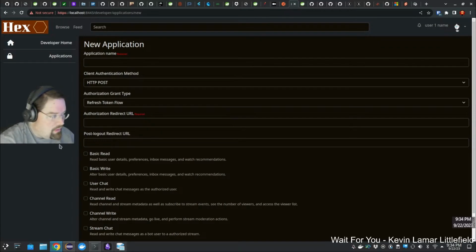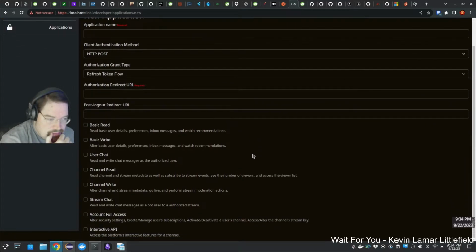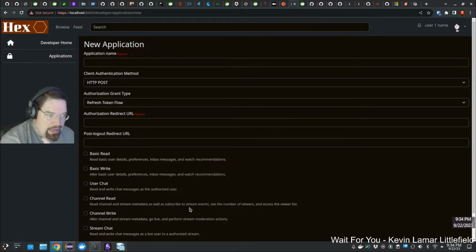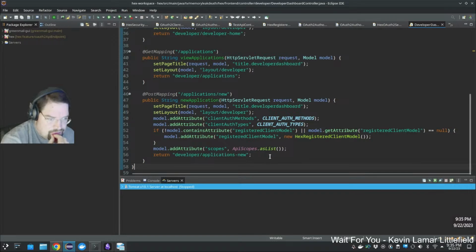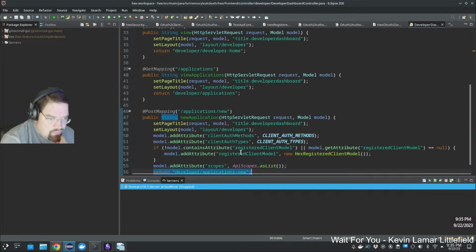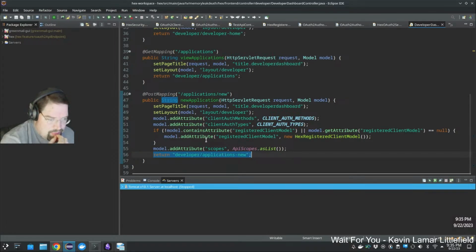Anyway, friends, we're going to pick up pretty much exactly where we left off, which is we have this page now where developers can come in and register their third-party app, and then select what permissions they need. So we got all this printing out. At least we don't have it wired up to where they can actually save, so that's what we have to do right now. So we've got the page. Everything's on the page that we need.